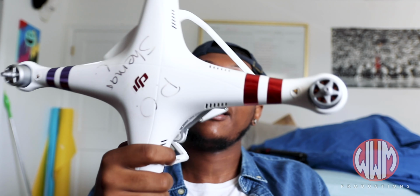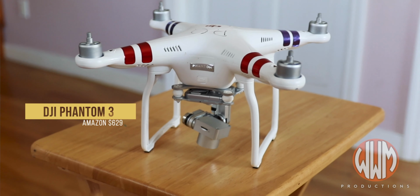All right, and then of course we have a few pieces of equipment that's outside of my bag but I still use on a daily. For starters, we're gonna talk about this drone here. This is the DJI Phantom 3 Standard. I don't use the Pro. I didn't want to upgrade for a while because, let's be real, they're expensive. I think this is one of the most expensive pieces of gear I've ever bought. This cost me about 600 bucks at the time. I don't know if it went down by now, but I'm pretty sure it did.